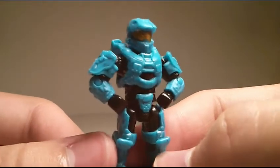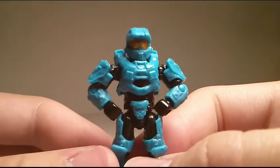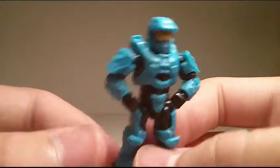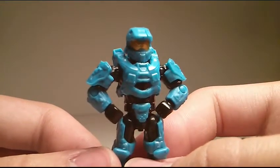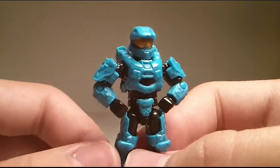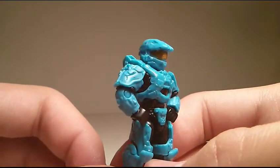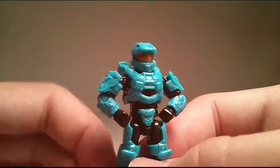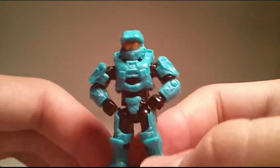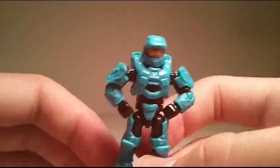And here he is, the 2014 exclusive Halo Mega Bloks figure. I gotta say, this guy is absolutely amazing. This is my first new super-articulated figure, so I'm really happy about that. The whole idea behind the switch-out armor and the new super-articulation is just amazing. I had a lot of cons about this when I first saw these figures announced at Toy Fair, but now that I have one in hand, all those cons go out the door. The design team did an amazing job. It's to scale with all your Halo Mega Bloks figures, so you don't have to worry about that.